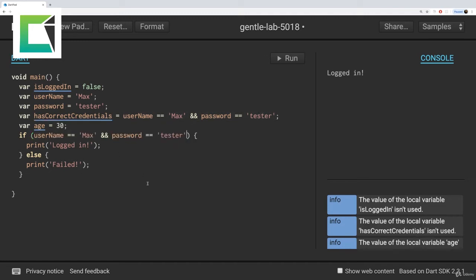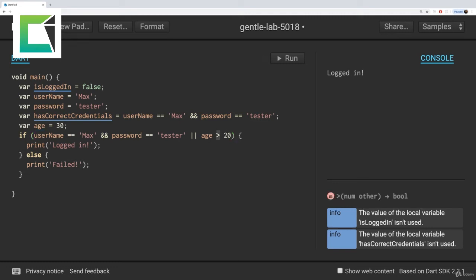Now, sometimes you also have alternative conditions. Here, both have to be met, but let's say, for whatever reason, we also want to log the user in if he's older than 20. So we can also add an OR statement with the two pipe symbols here. So here we can add OR and check OR age greater than 20. And that's another Boolean comparison operator here.